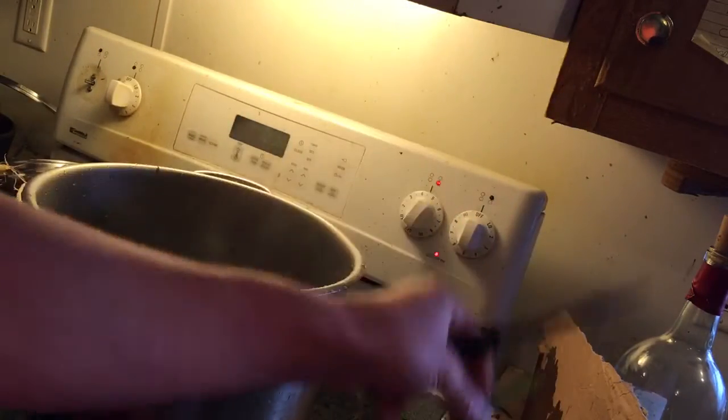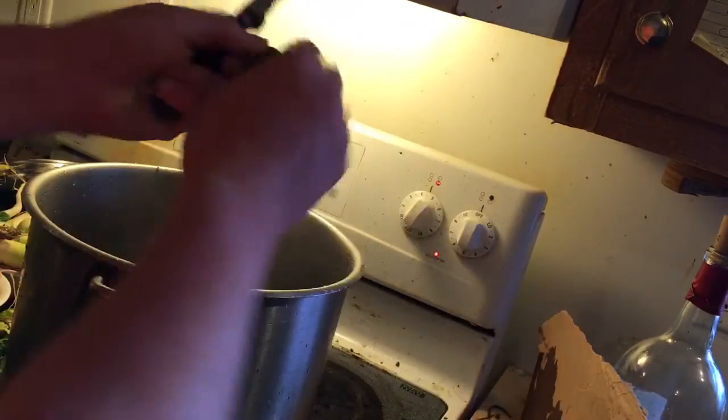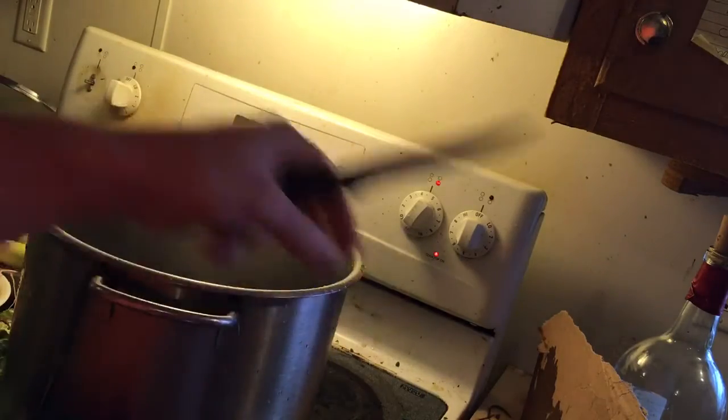So we put most of the leeks into this recipe here. Not quite all of them, but definitely most of them.